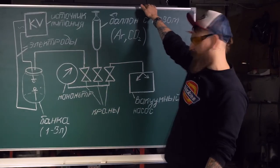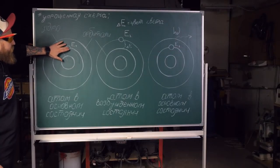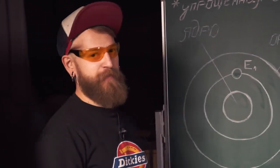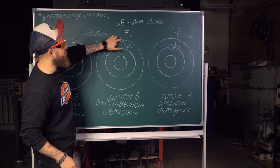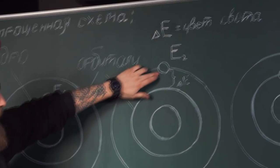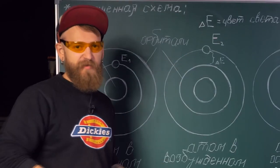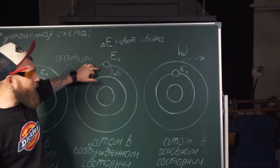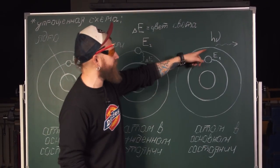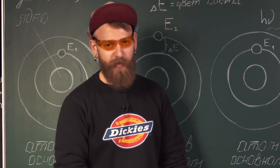To get into the matter itself, we need to look at another scheme — more exact physics-wise. What is actually going on? The gas inside — neon, helium, argon or inert gas — its electrons go around their orbits and it feels just fine. After we turn on high voltage, one of the electrons gets additional energy and flies out to another orbit. On this orbit, it feels pretty shitty — it's uncomfortable and wants to bail back. When it decides this party sucks, it radiates a piece of light — a photon. And this photon gets straight into our eye. That's why we can see it. That's how the gas starts to glow in a tube.